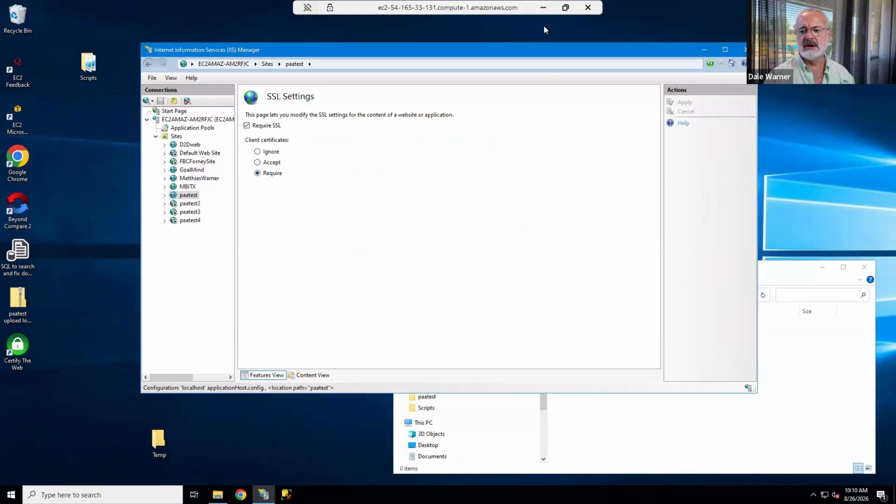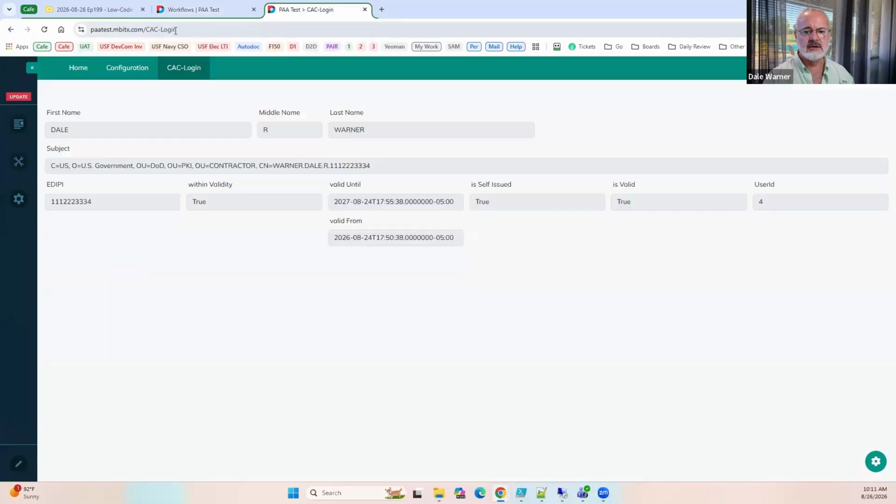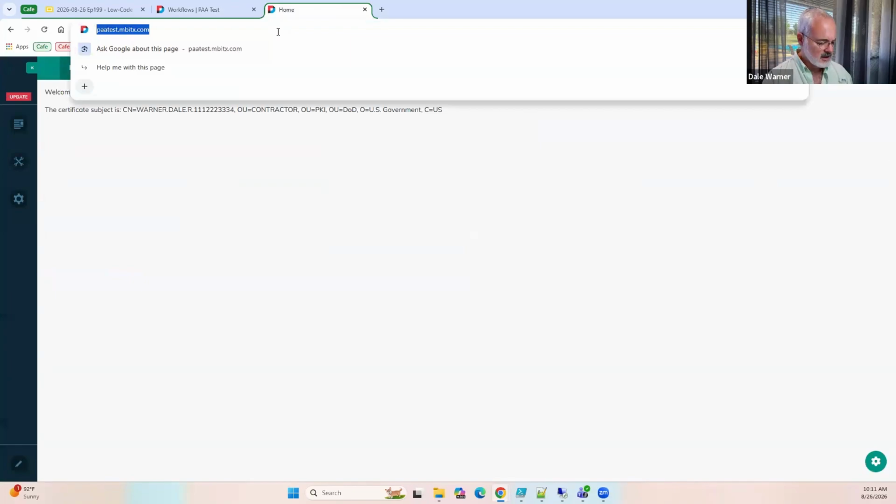There was a little bit more setup that I had to do to get the negotiation to happen, but that's really, again, beyond the scope of today. You can work through your particular server setup. But if you have this security scenario, then what happens is when you browse to the site, and this is my site here, I'm just going to copy this link.